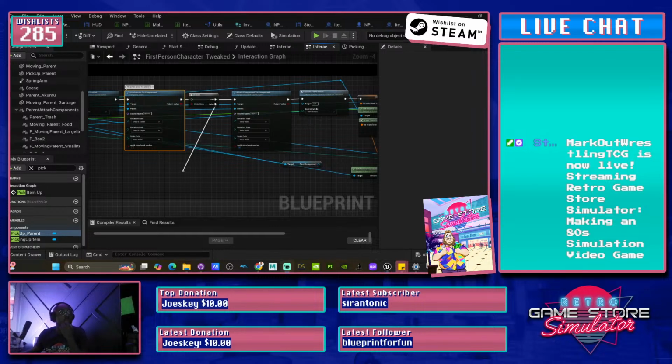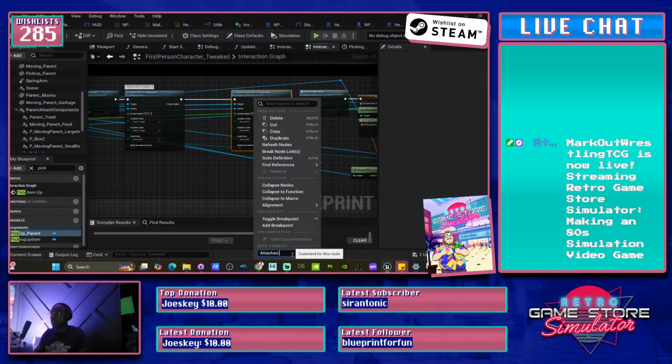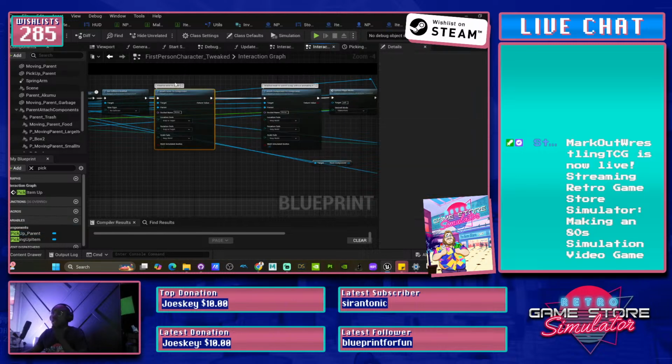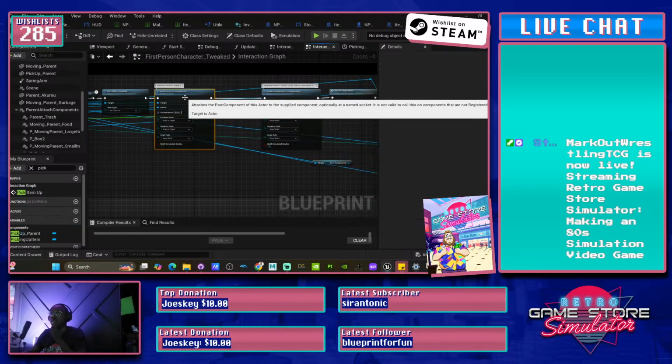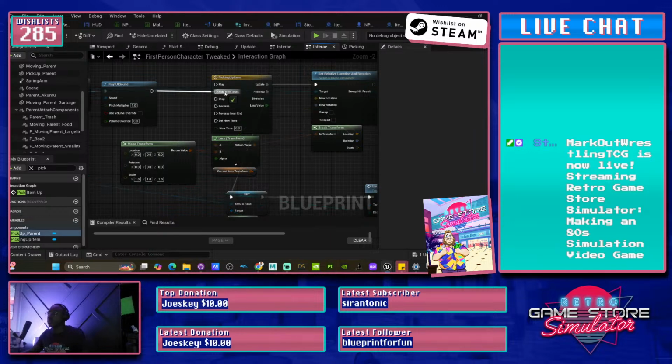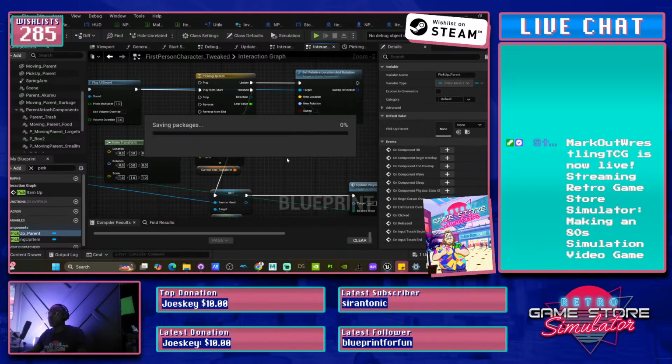Okay, so let's see something. We can drop this out. Let's say attaches mesh to comp without any, because what that's going to do is it attaches actor to player. So right now it's going to be 0 because it's already going to be attached. So let's do this first.